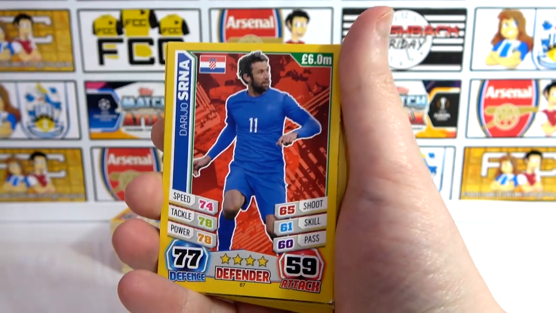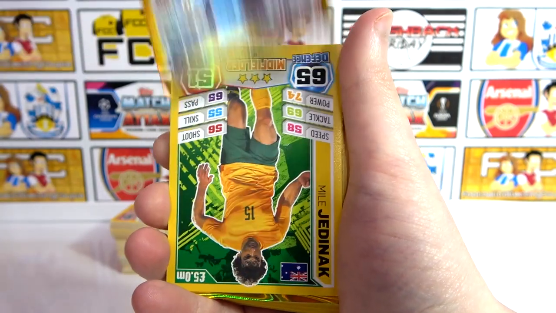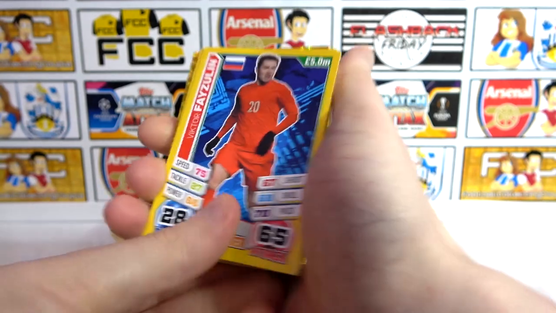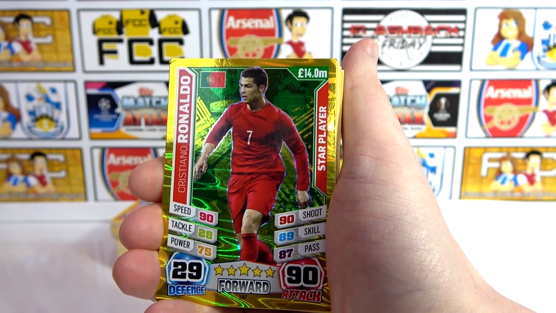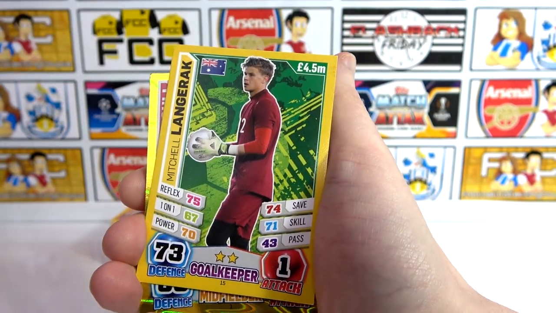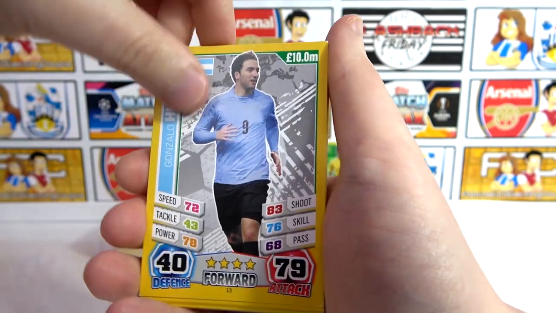And then we've got a Serna. And a star player, Brian Ruiz. I think he was at Fulham. And again. And then we've got a Jedinak. Oh, nice. We've got a Samuel Eto'o star player. That's pretty good. And then we have here a Fezulin. Akinfeev. A Ronaldo, nice. Star player. So there are some little gems in amongst all of this. We've got Axel Witsel. A Langerak. A Figuli star player. And they've got Higuain. This is pretty good, this.